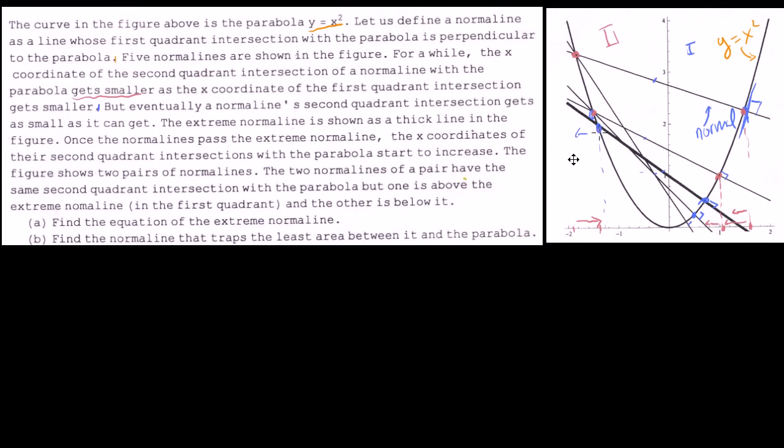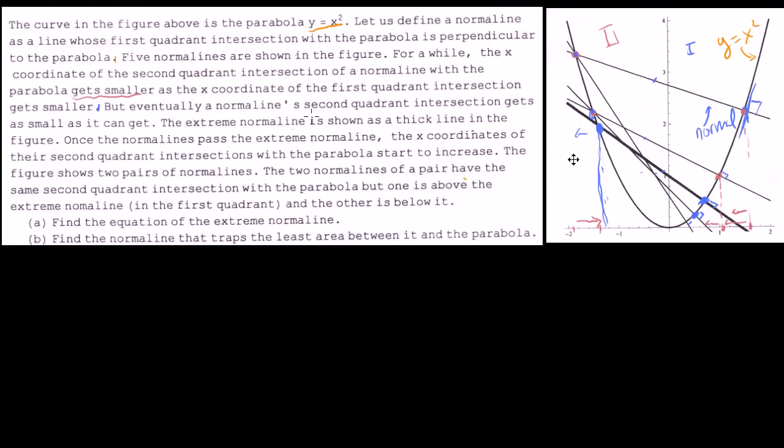So you can kind of view this as the highest value, or the smallest absolute value, at which the normal line can intersect in the second quadrant. Let me make that clear. Up here, you were intersecting when you had a large x in the first quadrant. You had a large negative x in the second quadrant intersection. And then as you lowered your x value here, you had a smaller negative value. Up until you got to this point right here, which you can kind of view as the smallest negative value you could get. And then when you pulled in your x even more, these normal lines started to push out again in the second quadrant. That's, I think, what they're talking about.